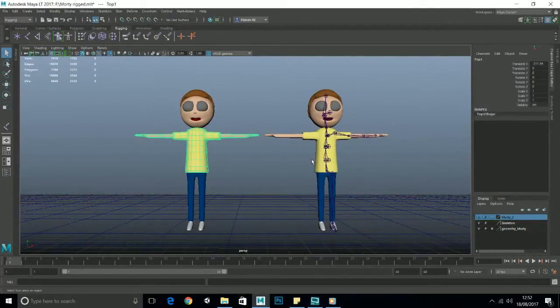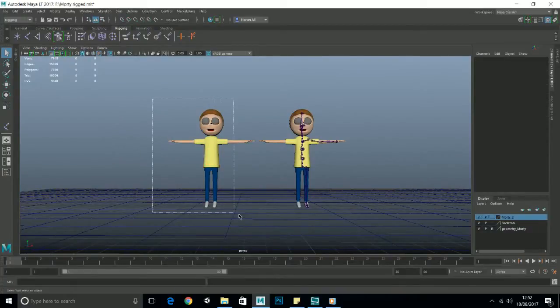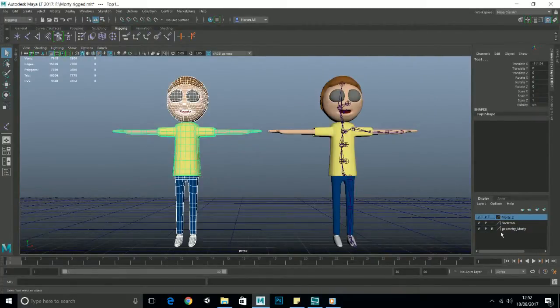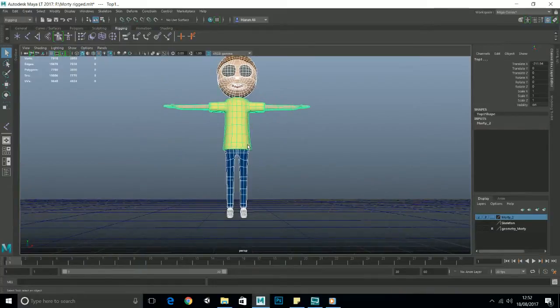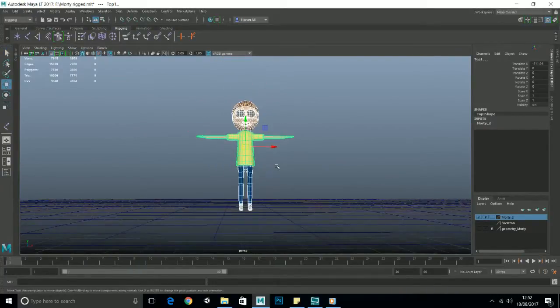And what we'll do right now is we're going to work on this version of Morty because again this is just an example one. What I'm going to do is I'm going to just click and drag over all of this geometry right here. Right click on Morty 2 and I'm going to add selected objects. So now you can see that this particular layer has all the geometry for this version of Morty. And what I'm going to do is I'm just going to hide these because I'm not going to be working on that, and we're going to be working with this version of Morty.